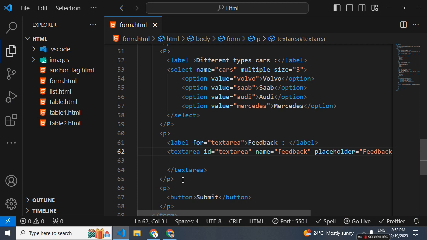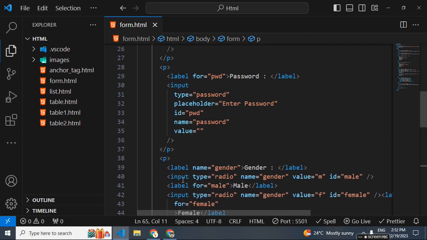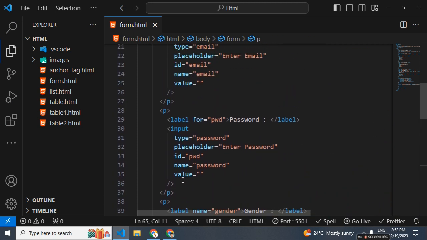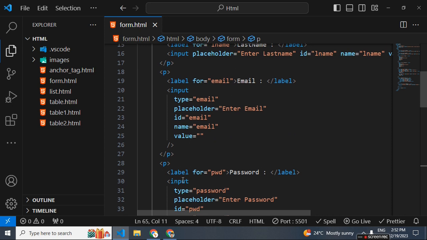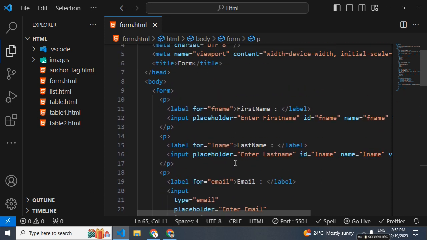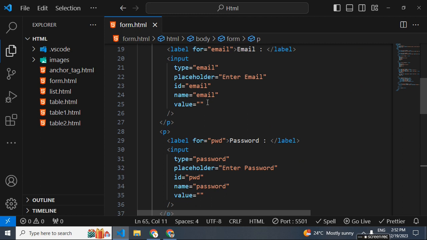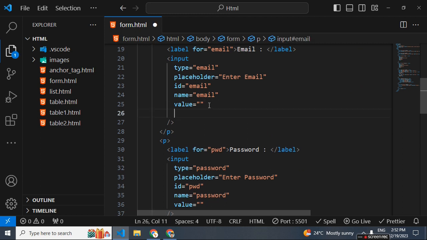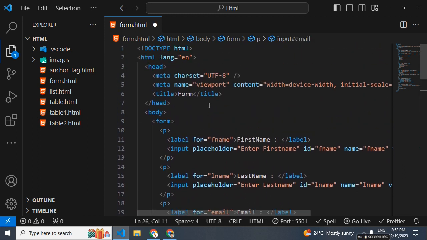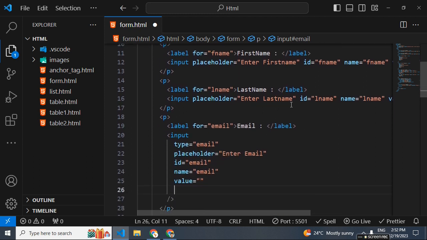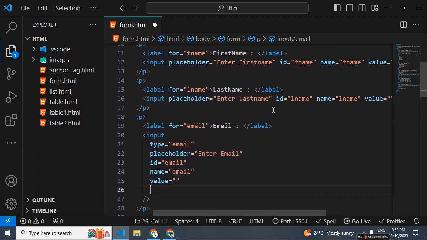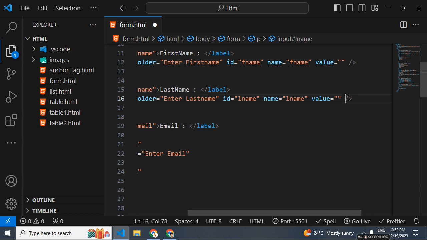Now I want to add some attributes. With the help of attributes, we can add some validation. Suppose here I want to add, not this, this last name. For this last name input text box, I want to disable this field.